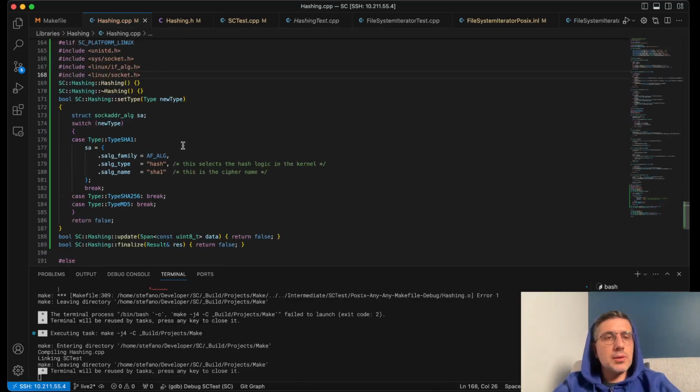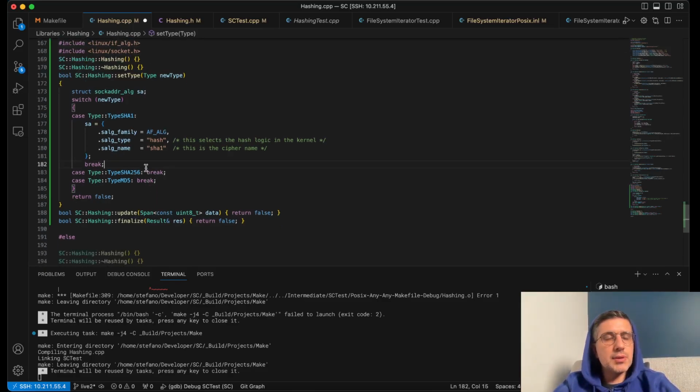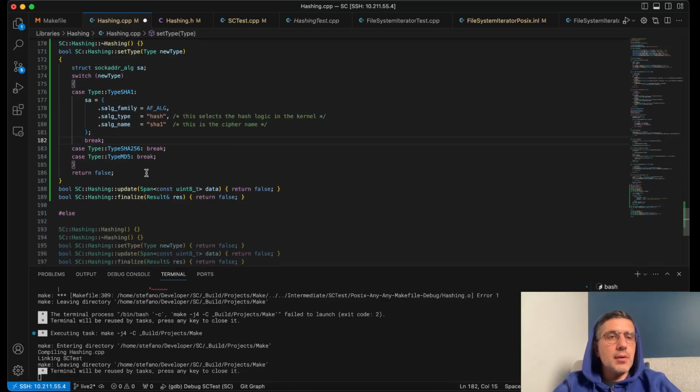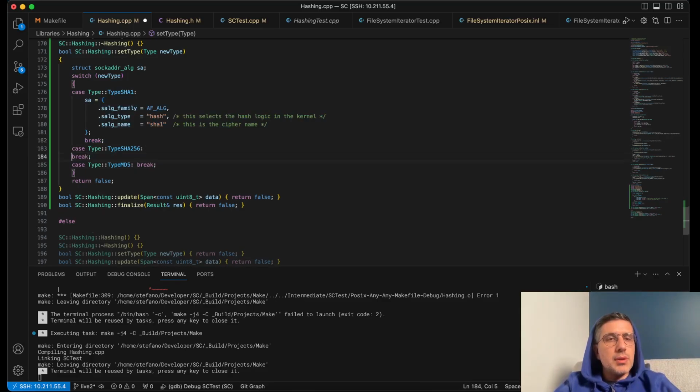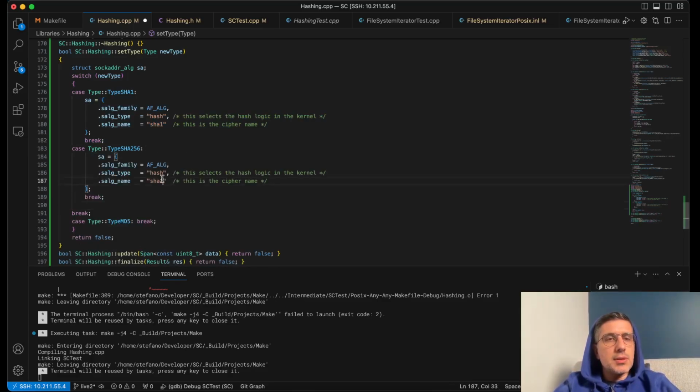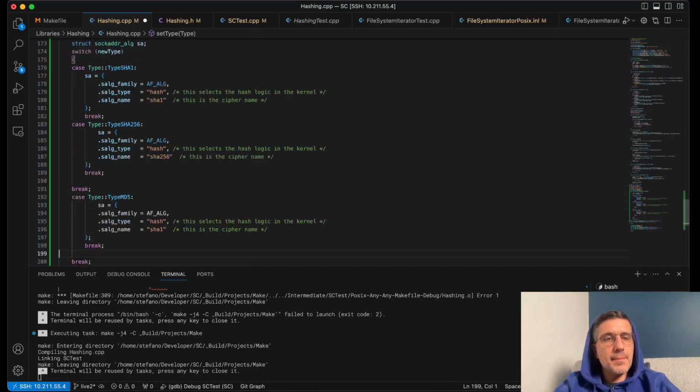Okay, that's all we needed. Do we need all of them? Actually, it doesn't matter that much. I mean, this is an implementation file. So I suspect that we have also the SHA256 and the MD5, I think, or I hope. We'll see.